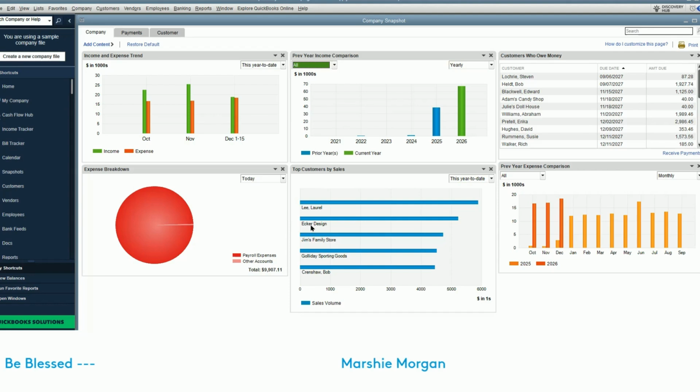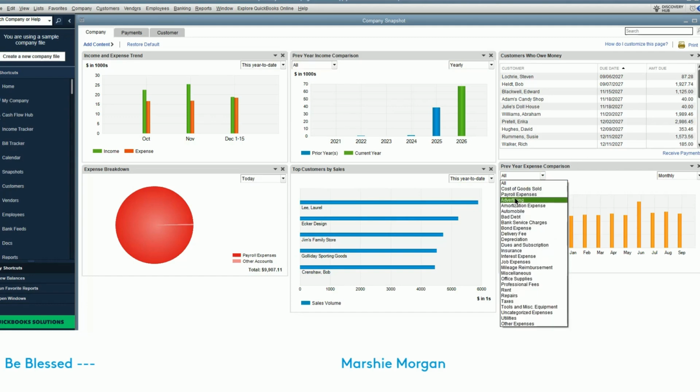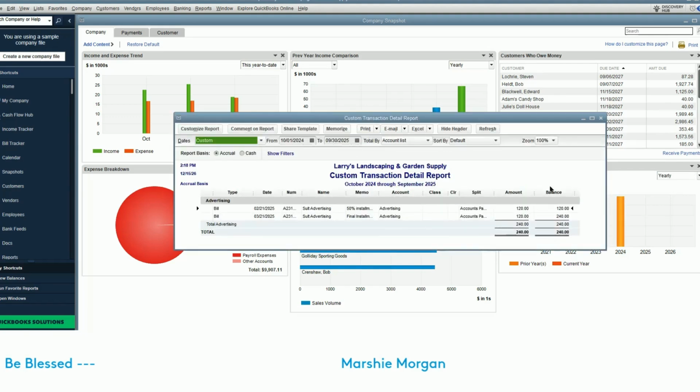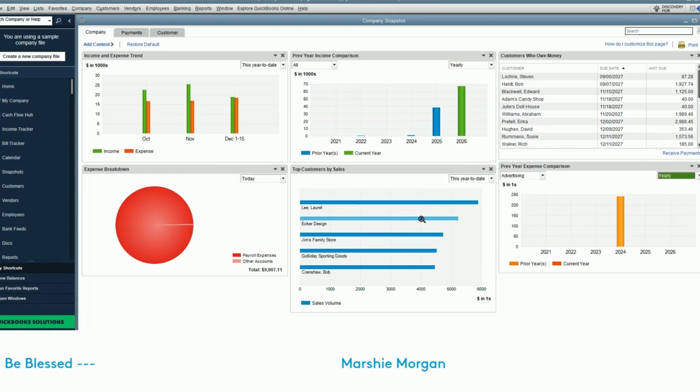Now, you can also do that with your expenses. So let's say he's like, how much have I been spending in advertising? And he's just, yeah, okay, there's nothing there. Let's see if there's anything in there for the year. Okay, last year he spent XYZ. And this year he hasn't spent anything. So he wants to know, right? Okay, great, not a problem. Or her, right?